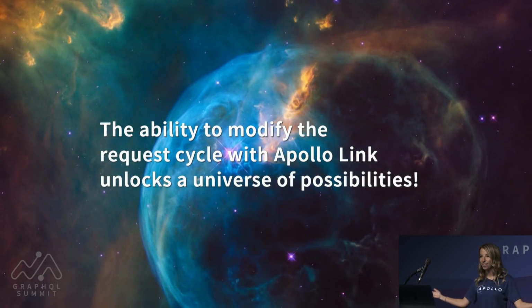So as you can see, links are really powerful. And since they allow you to hook into the request cycle at any point, you can start to get really creative with how you're retrieving and what you're doing with your data. So the next section of this talk is actually my favorite part, and it's going to feature some really experimental stuff that is possible because of links. And I think James kind of already gave you a teaser of this yesterday, but we're going to dive a little deeper. So who's ready to get weird?